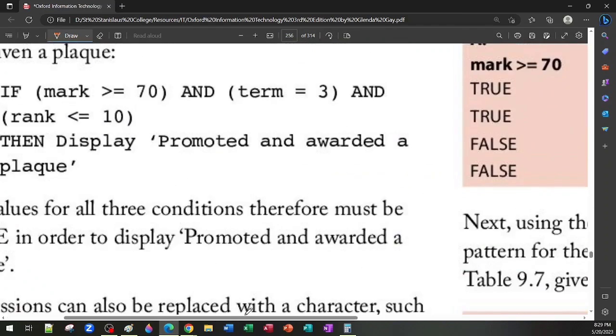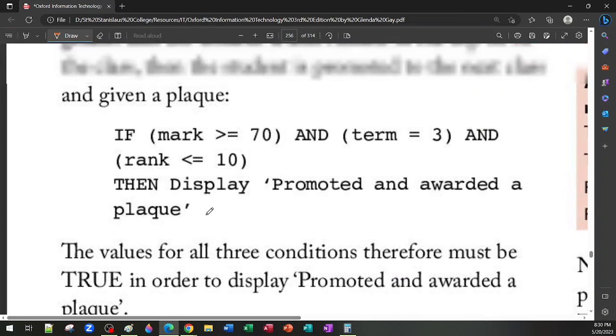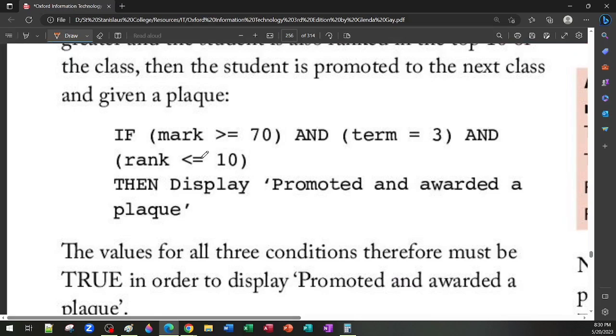All right, so we can look at this one here. Notice a combination of ands, the and operator. If Mark is greater than 70, say for instance we put 60 here, and at the same time he has to be in term 3, and at the same time he has to have a rank less than 10. But notice I put a mark of 60, so this is false here, true, and true.